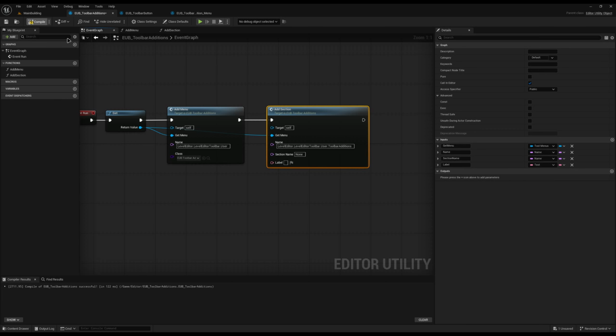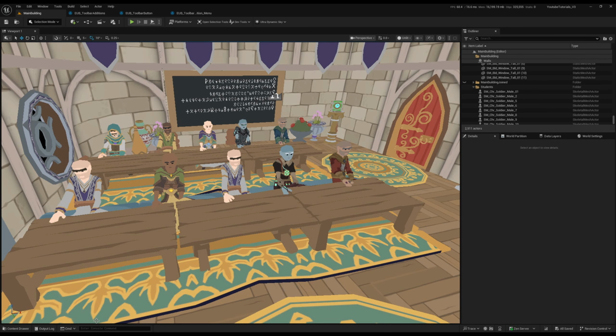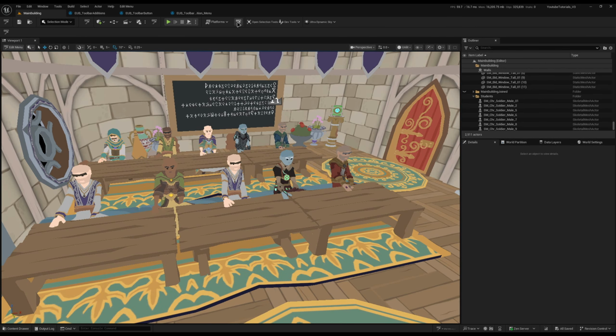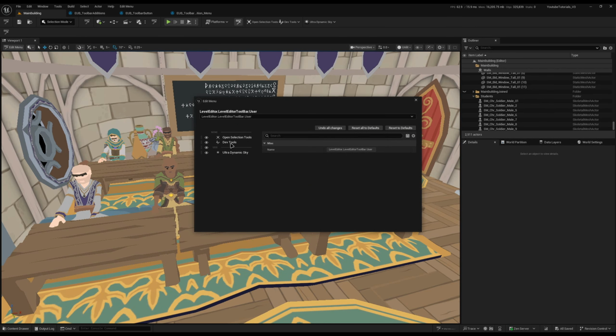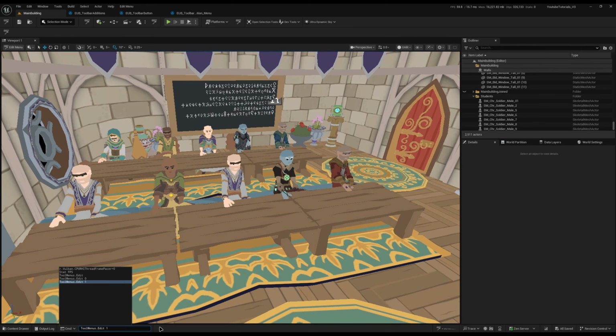If you want to know how to find that out, if you're not sure, come back to the main widget, run the command tool menus edit 1, and click the little edit icon, select your dev tools, and it'll tell you the name, what you need to add right there. So it'll be whatever that is, dot name, pretty much. And I'll come and set that back to 0.